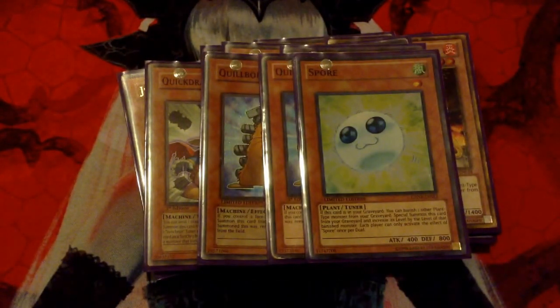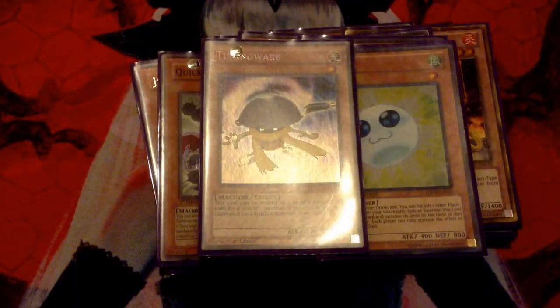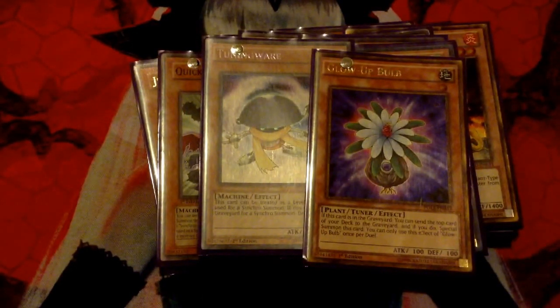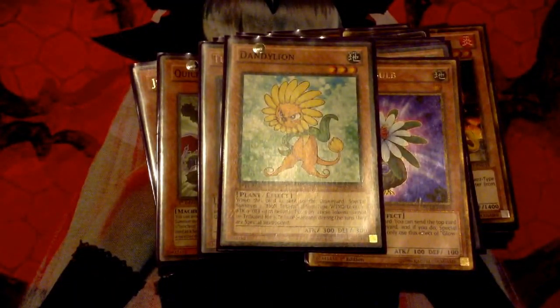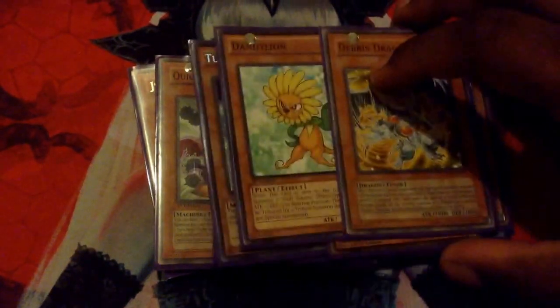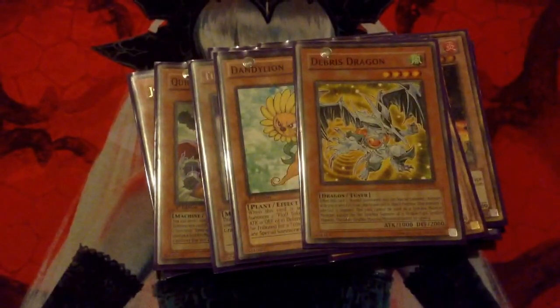Spore is actually a very, very good card in this deck. We're running Tuning Ware because of his effect to draw and he can make himself level 1 or 2. 1 Glow Up Bulb because it's Glow Up Bulb. It's very busted, actually. Dandelion. And that's the main plant lineup. We're running 1 Debris Dragon to bring out Dandelion and Lone Fire Blossom.